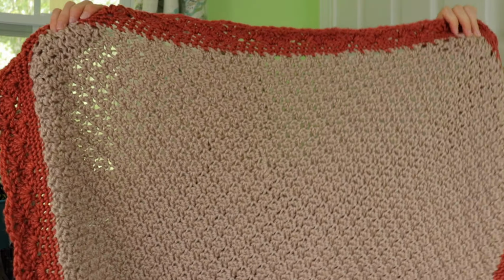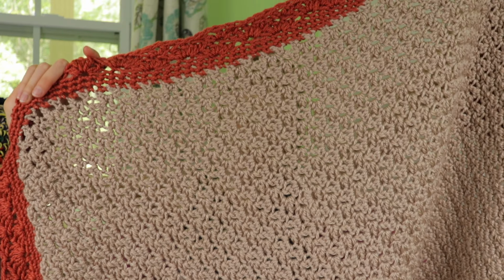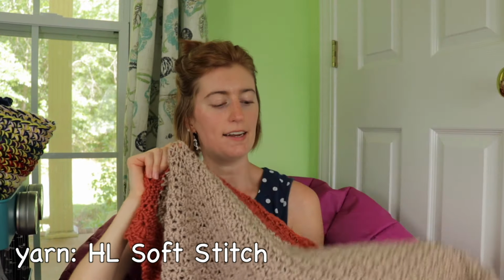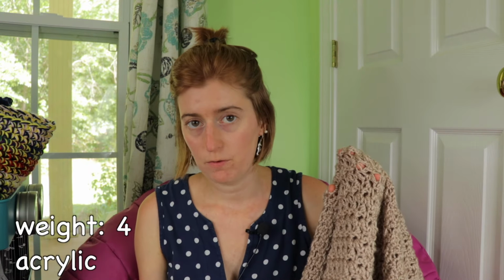Now for this blanket, I again use discount yarn because that's when I tend to stock up on yarn for baby blankets. And because it was discounted, it's also discontinued. This is from Hobby Lobby, and this is their soft stitch yarn. I had it in the color oatmeal and then this really pretty orange color. They say it's a weight 4 yarn. To me, it's a weight 5.